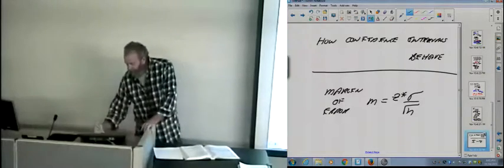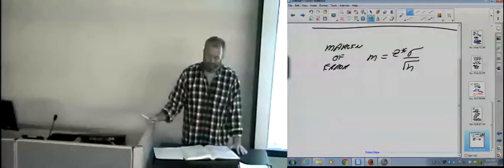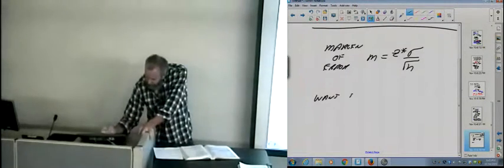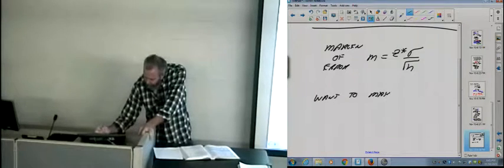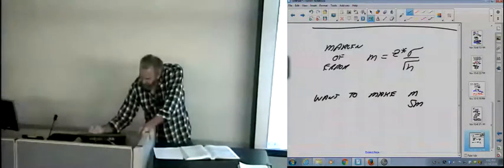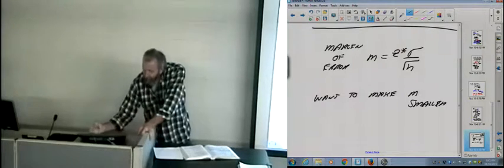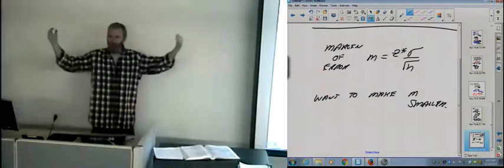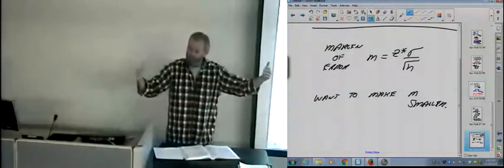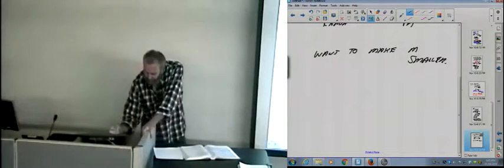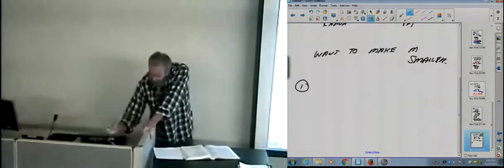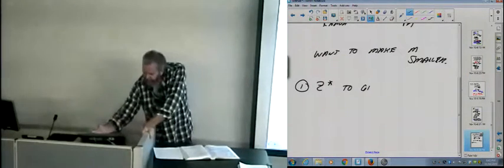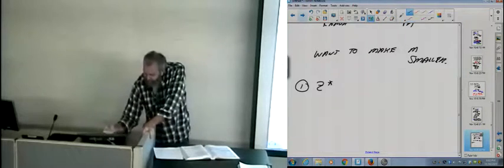Look, I'm going to give it to you like this. What I would like to do is make M smaller. So whatever I tell you to make it smaller, if for some crazy reason you'd like to make the margin of error larger, do the opposite. Okay? So, one way to make it smaller is for Z star to get smaller.